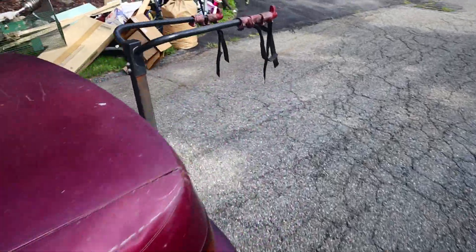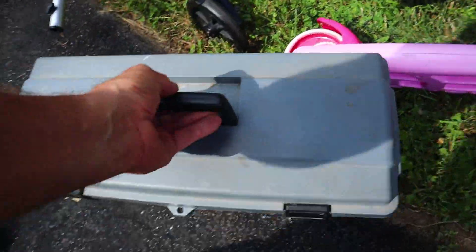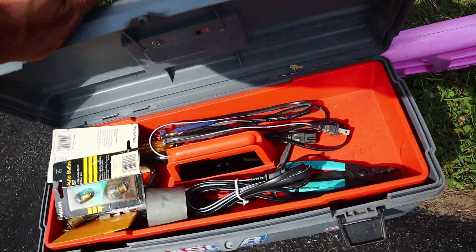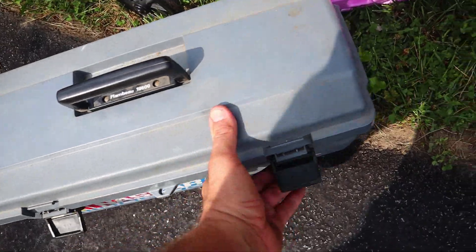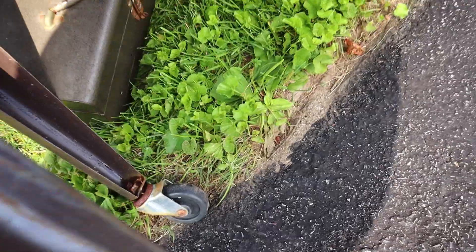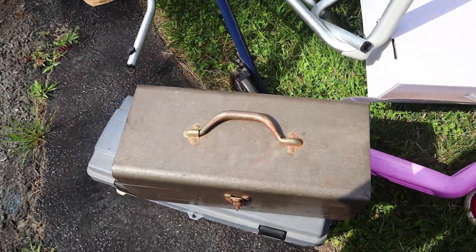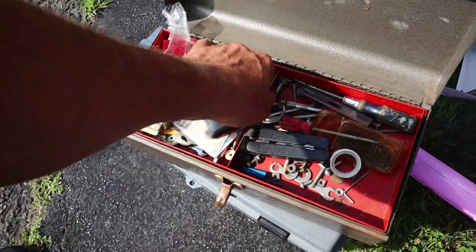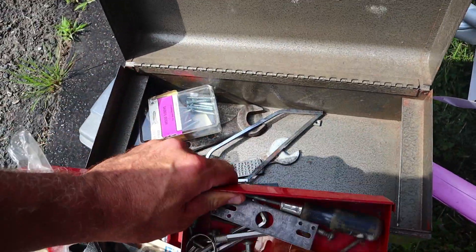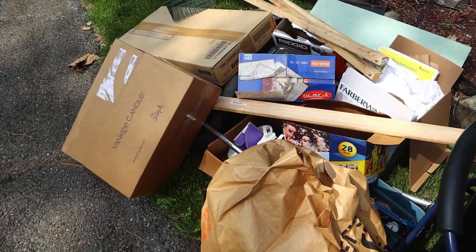It's slim pickings out here in terms of video footage. Don't these people know I'm trying to make a video? Can't they throw out enough stuff for me to record for my viewers? What's in here? That's fun, that's so weird — it's like a toolbox with jumper cables in the bottom of it. I will take it, I'll take the whole thing. And here's another toolbox. What's in here? This is an unremarkable toolbox. You take the toolbox and you load it up with other stuff, and then people think that it's a full toolbox. It's like a little bit of toolbox trickery.